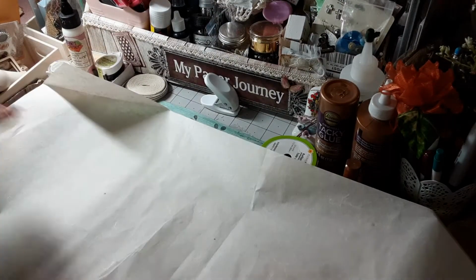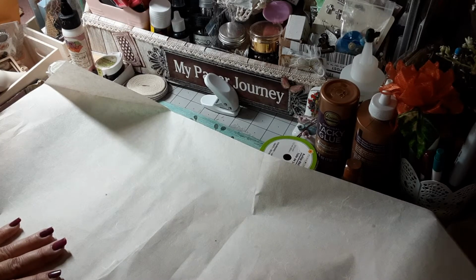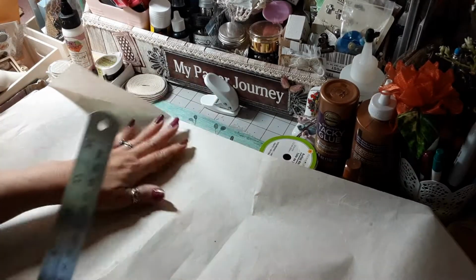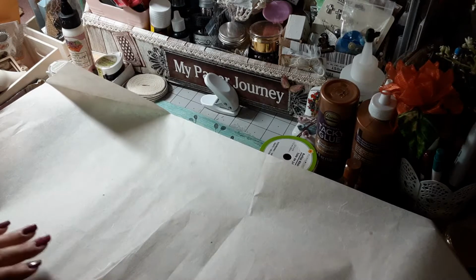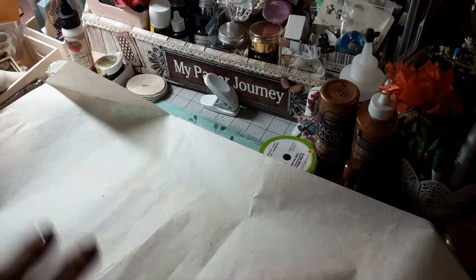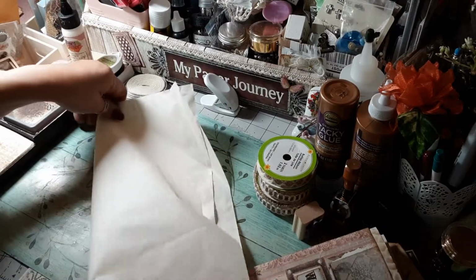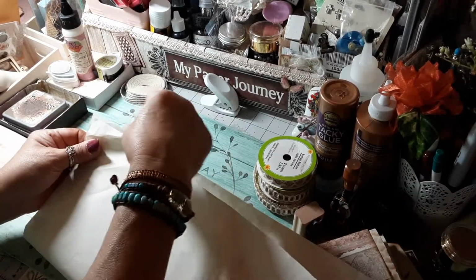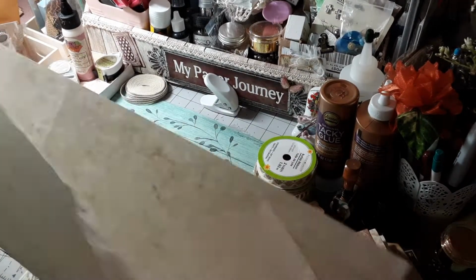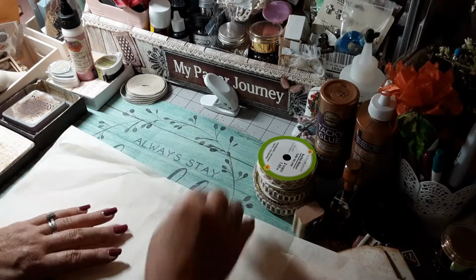Now I got a crease there. This is a raw Japanese rice paper. And it measures, I think I measured it earlier, it was 13.5 by 27. So I thought, and so I folded like this. Some of the pages got crushed, but that's okay because it gives a texture. Let me remove this, put it over here.